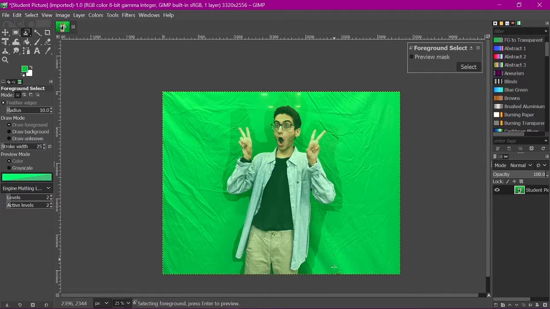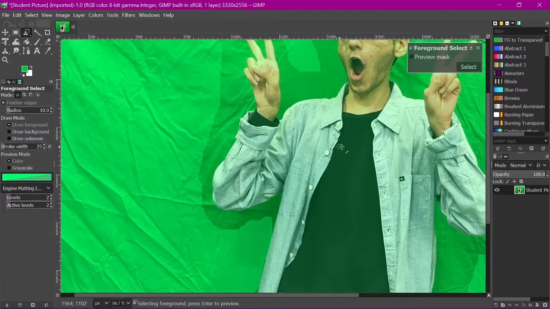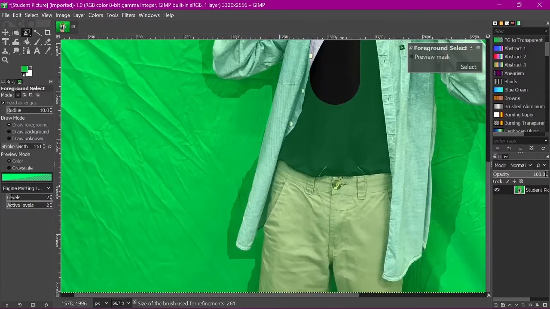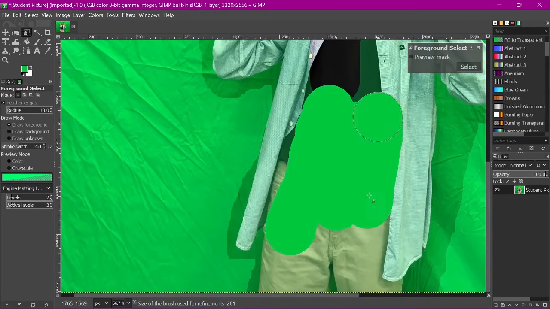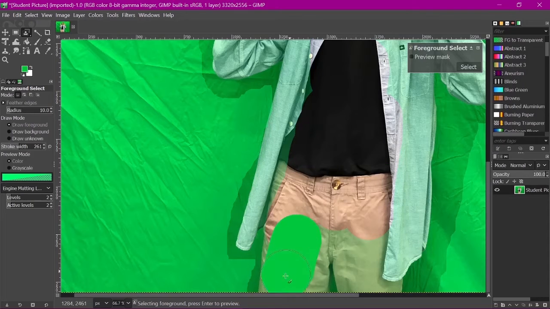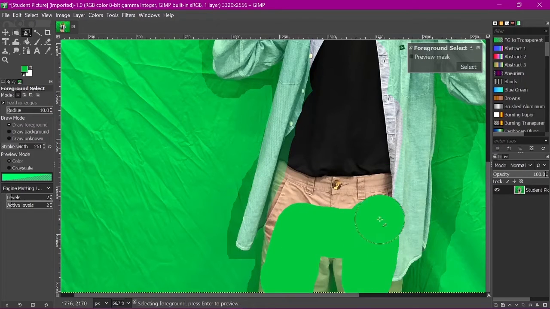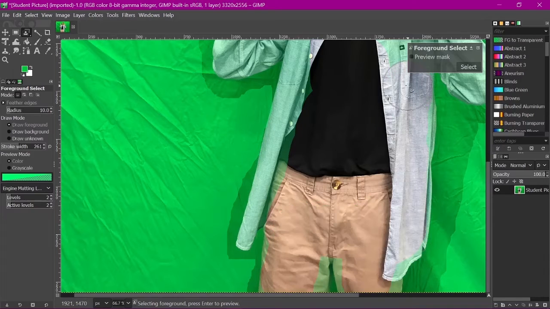So now we have this clear distinction between our foreground and our background. And what we want to do now is draw in the foreground. So now we will basically fill in ourselves. So what you want to do here, now you have this paintbrush, and to increase the size, all you need to do is hold Alt and scroll your wheel up. And now we have a bigger brush. So just another general outline of yourself. Just draw yourself in. Again, it does not have to be perfect. It's just going to be basically a preset so that the app knows where to go off of.